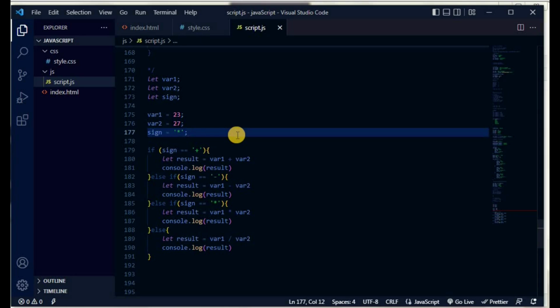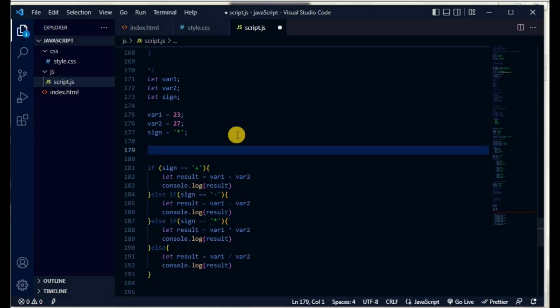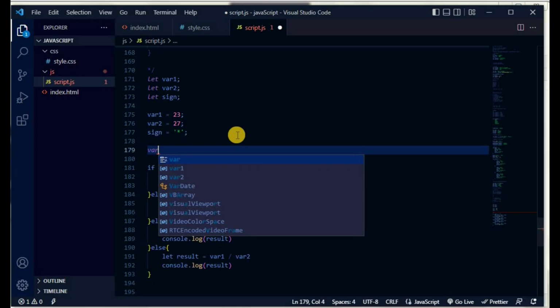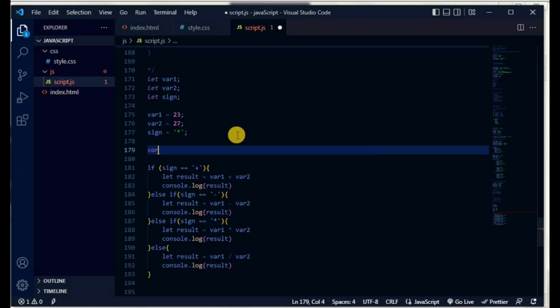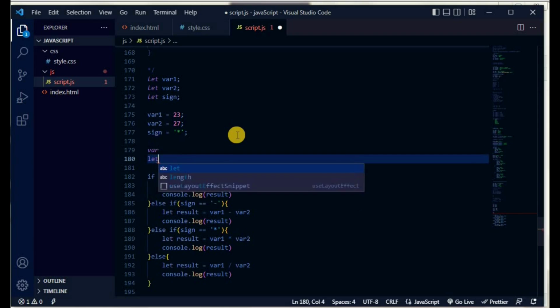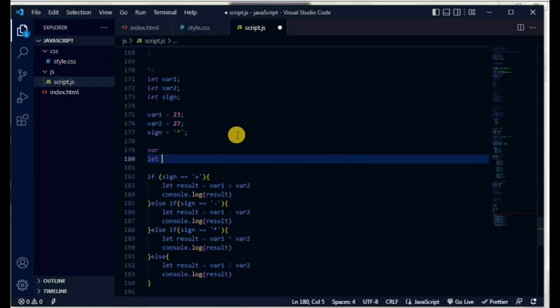Maybe in the next class I'll discuss more about it. Okay, let's just talk about it. The difference between the var and the let methods of declaring variables is that the var method is global, it's not scoped, while the let method is scoped.